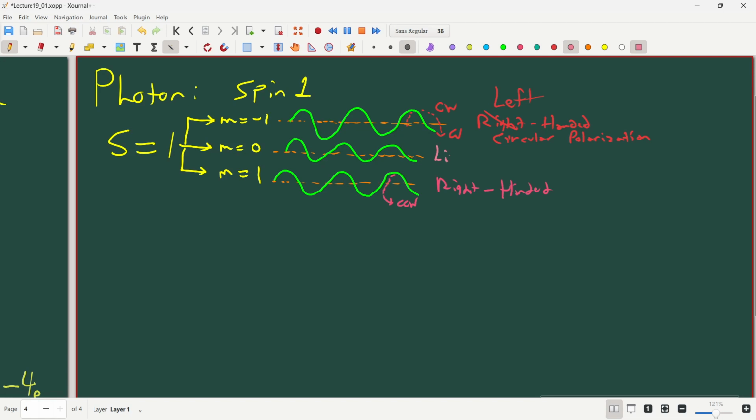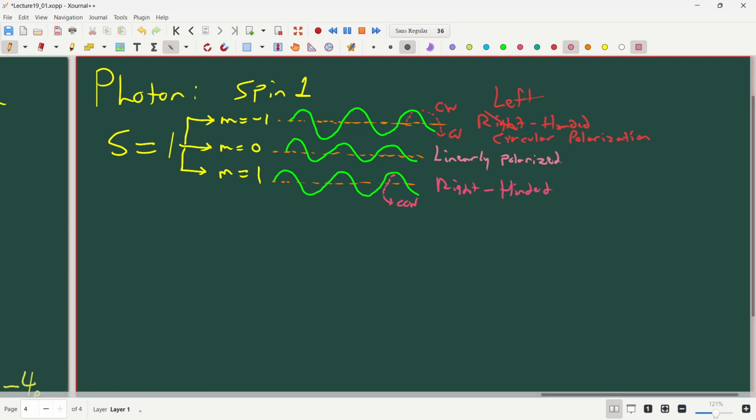A laser is a linearly polarized light source. There's no rotation in a laser. In a laser, all the photons move in the same direction. You can make a circularly polarized laser, I guess. But most lasers are linearly polarized. All the vectors of all the photons are moving in the same direction. They have no helicity. They're just a straight beam of wave.